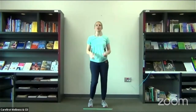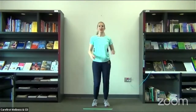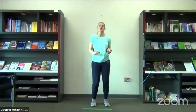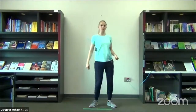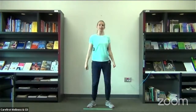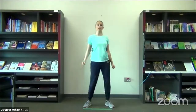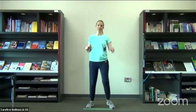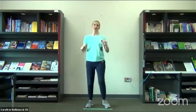5, 4, 3, 2, and last 1. March and breathe. Breathe in, and out. Again, breathe in, and out. Okay, now time to kick it across your body with your opposite leg, like this. Kick, kick, kick, kick, kick, kick, and kick. Now with your opposite arm, do a little reach forward when you kick. Or with the same arm. Either way, just breathe.